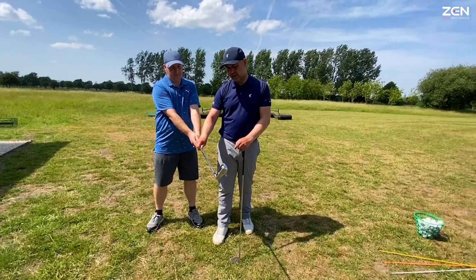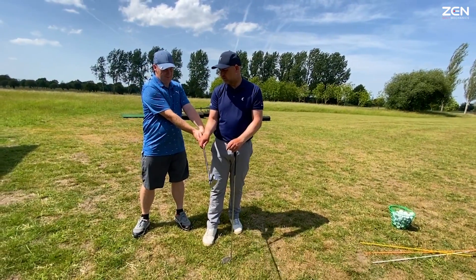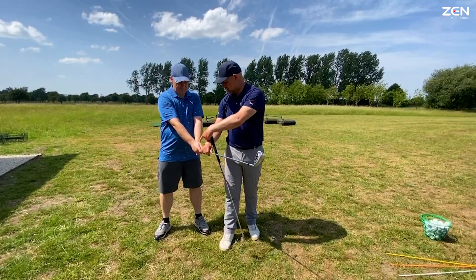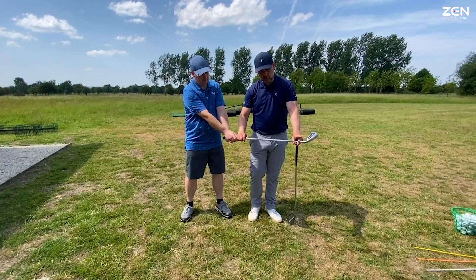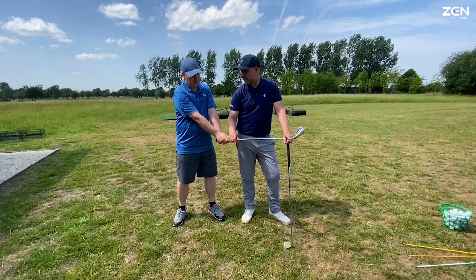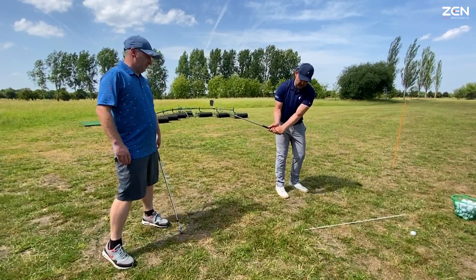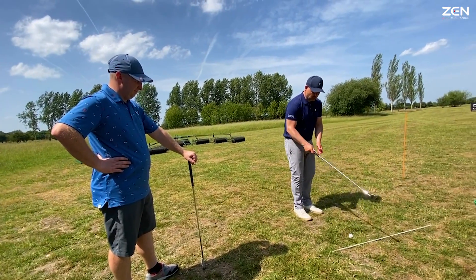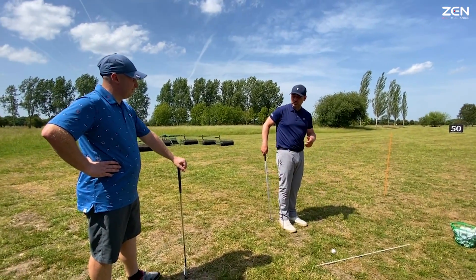You've got to basically swing it away and then back in to close the face, as opposed to just doing that. Which then allows you to move the club wherever you want. Otherwise, to close that face, the handle has to do that — you can't physically get the club out there with a closed face doing this. Suddenly your swing takes you this way, so you can't get that draw. Or not a functional one — it might draw, but it might start left. It's really a pull draw.